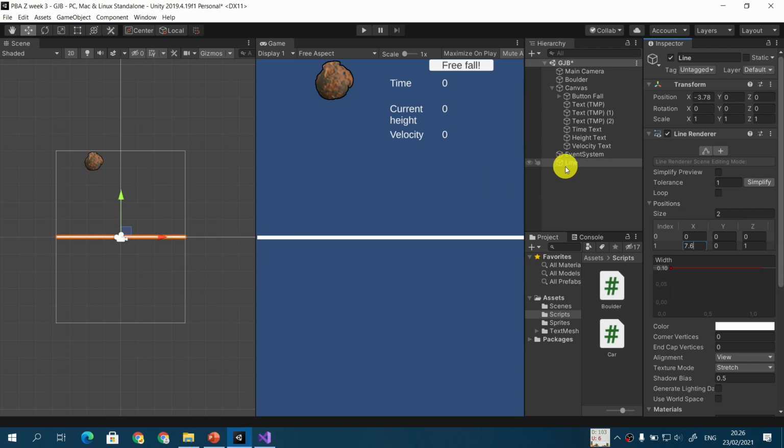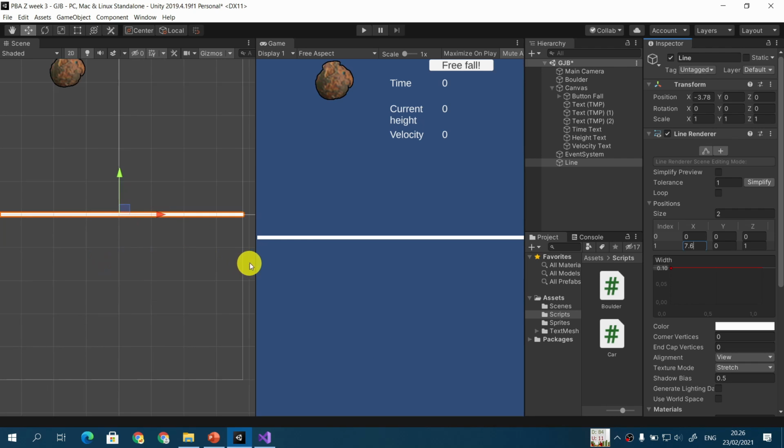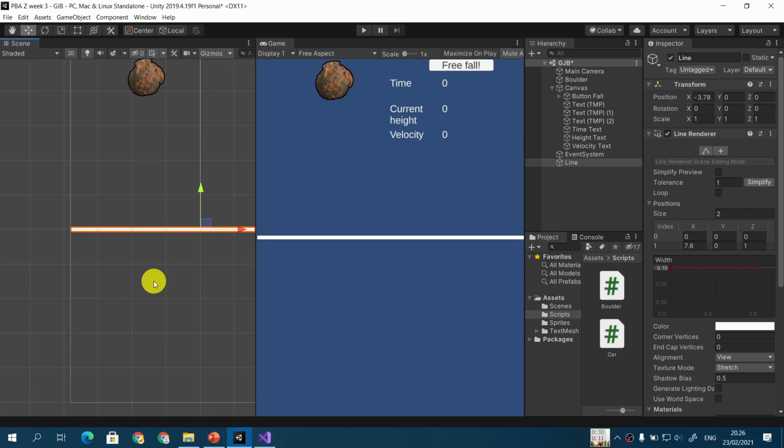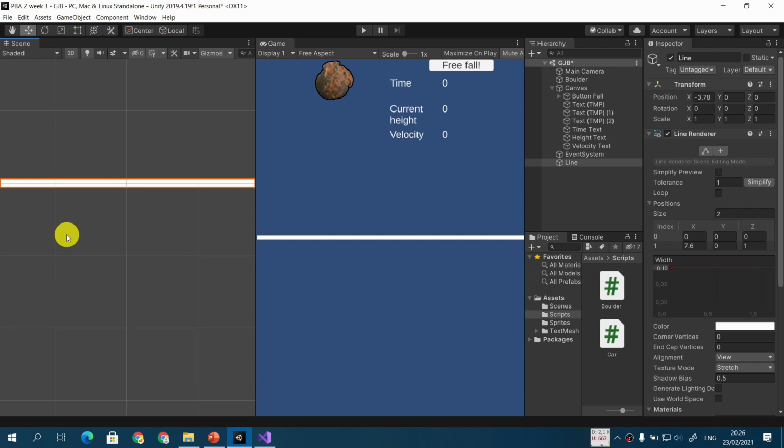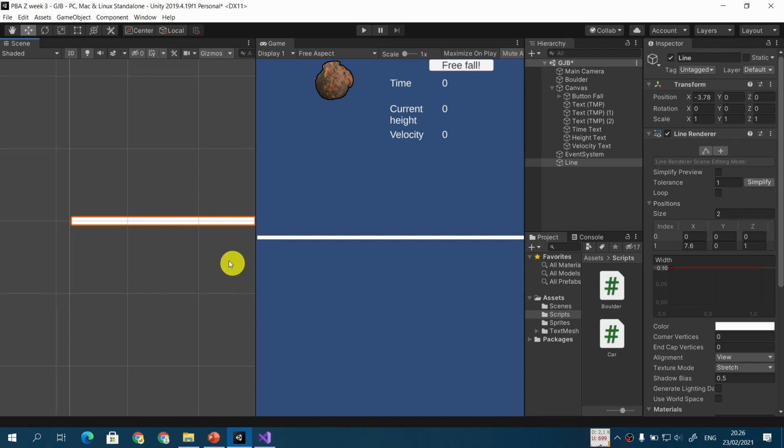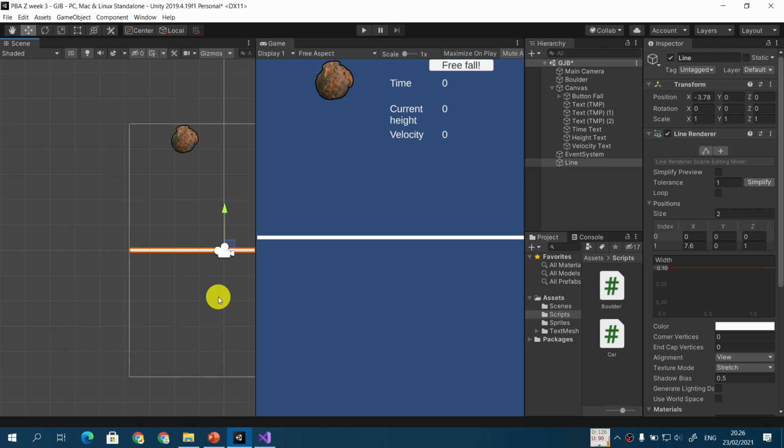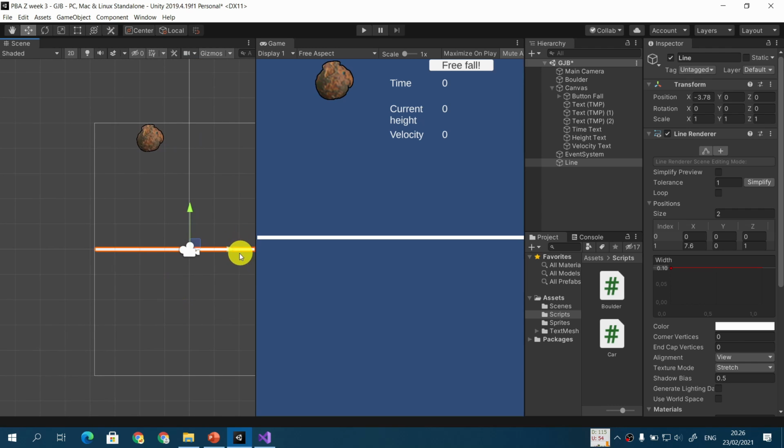If you calculate it correctly, you will see your line drawn from the leftmost part of your screen to the rightmost part. If there is a little bit of a gap, I think that's fine. But if you are distracted by this little gap, of course, you can just move your line.